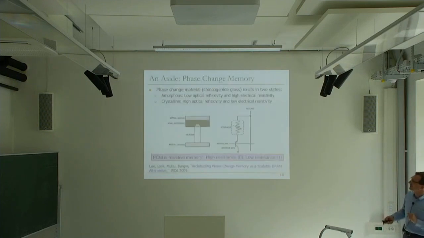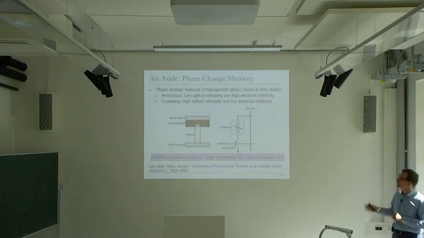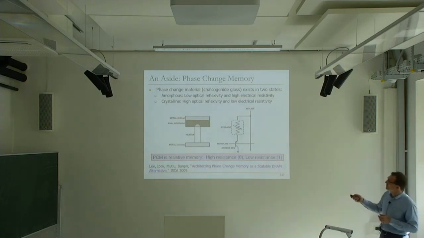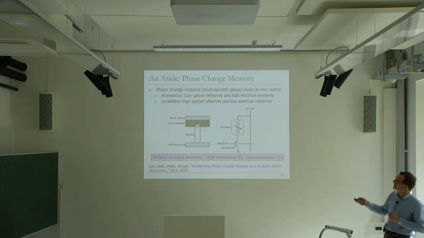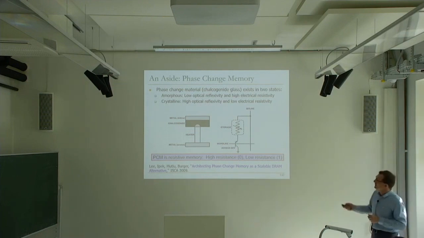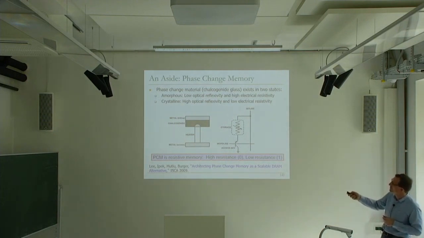Okay. Another example technology is phase change memory, which we will talk about later on, hopefully. The storage element over here is phase change material, and it exists in two states, amorphous or crystalline. The amorphous state has low optical reflectivity. Crystalline state has high optical reflectivity. Essentially, that's how CD-ROMs work. They basically store it in low optical reflectivity or high optical reflectivity, and one of them encodes a 0, one of them encodes a 1.